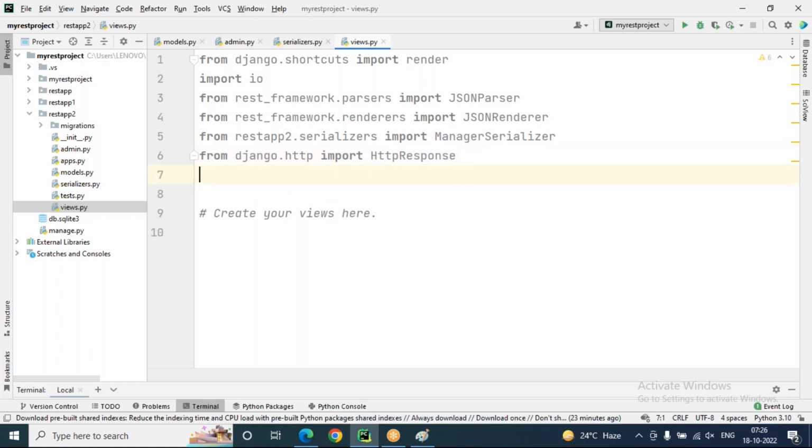And now you can see this. We are going to insert the data, which means we are posting the data. Posting the data means inserting or creating the data in the database. In this context we generally use CSRF token.